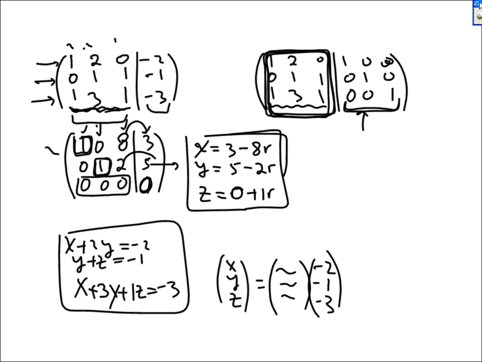Okay, I'm not proving this, I'm stating it though. If you get just one solution, like x must be 3, y 5, and z 0, then, and only then, can you say the inverse of this beginning matrix must have existed. If you get infinitely many solutions, the inverse doesn't exist.